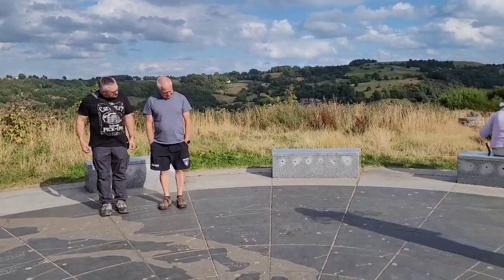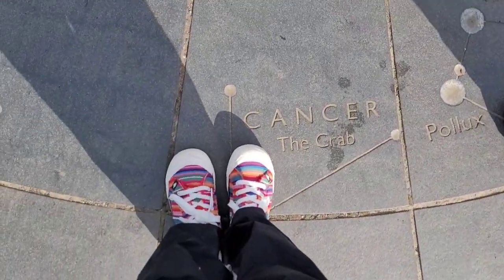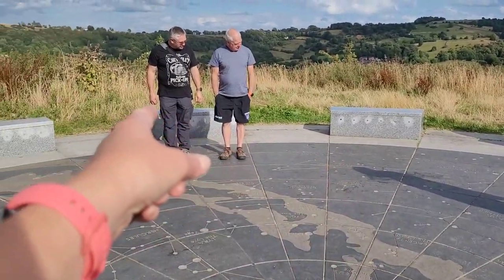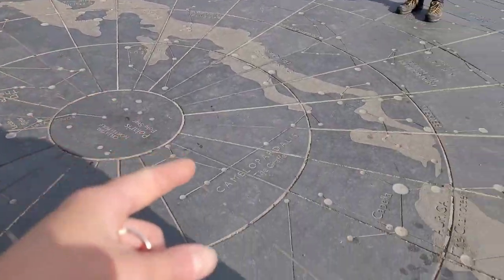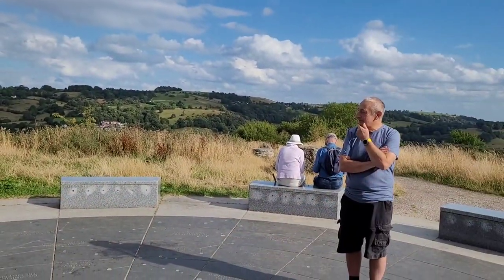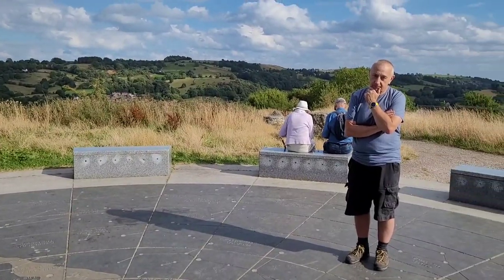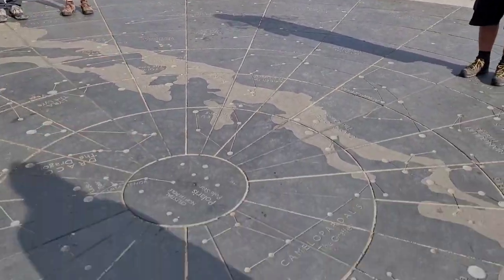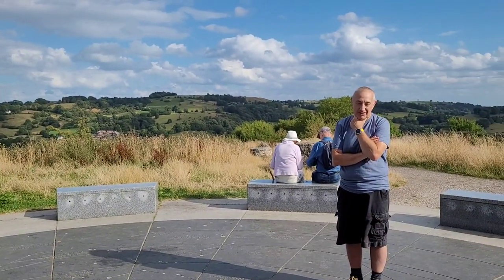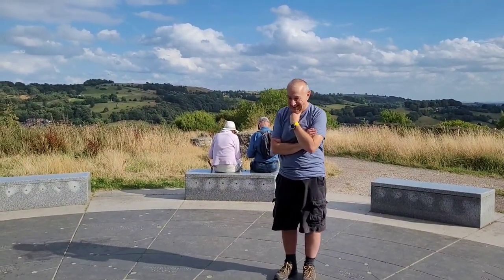We are now all stood in our respective star sign spots. You're on Cancer — and Lee would be my polar opposite over there. Your imaginary Lee is directly opposite you. I can understand polar opposites with me and Lee because we like very different things and we've got very different temperaments reflected in our star signs. I'm very dreamy — is that what Aquarius means? I'm Pisces, sorry. He took that really personally — I'm not an Aquarius!